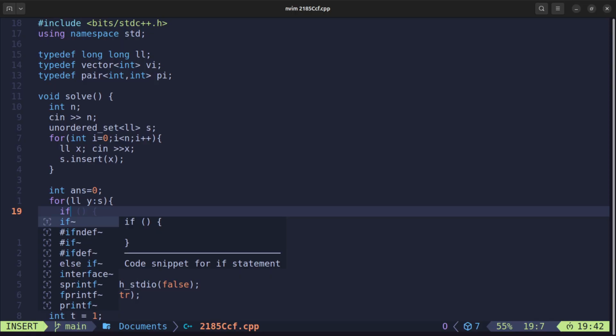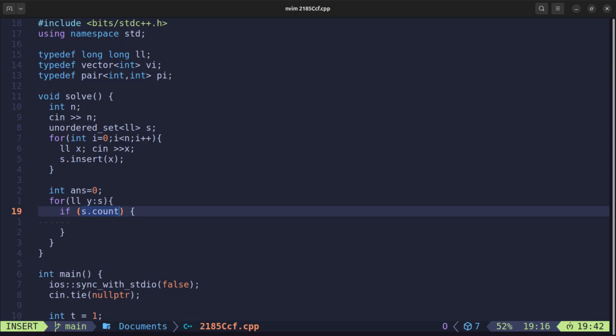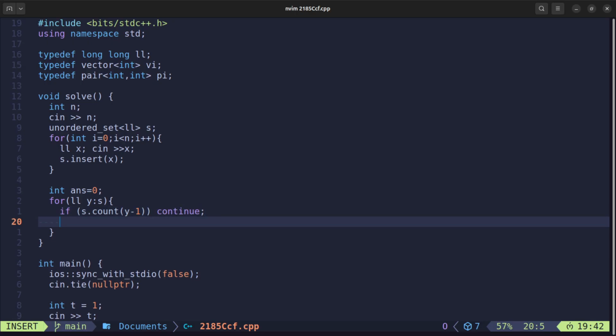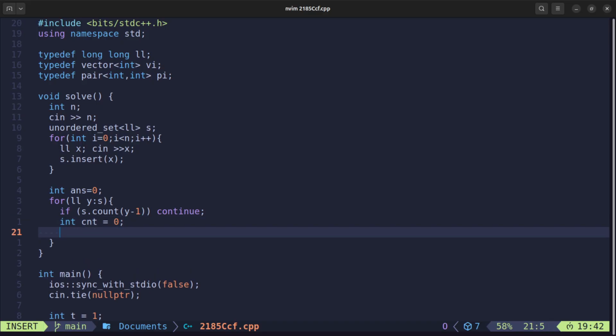Then int ans is equal to 0. For long long y, iterate through the set. If s dot count of y minus 1, then just continue. Then int cnt is equal to 0, long long cur is equal to y.